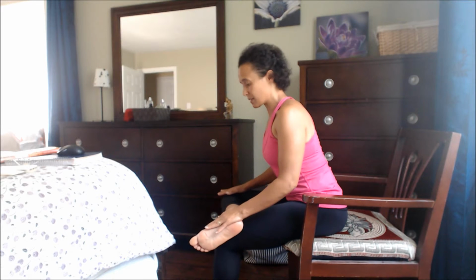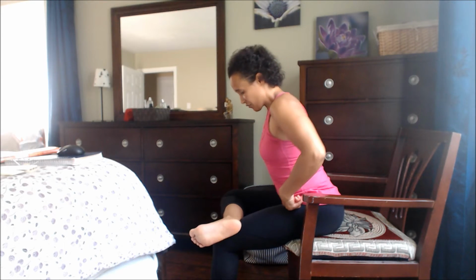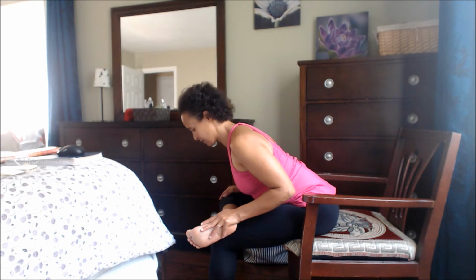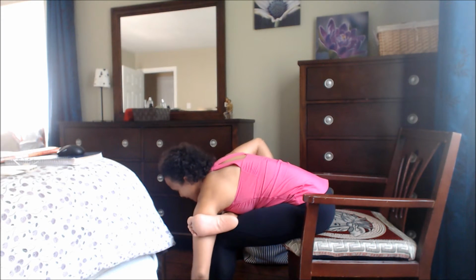But when you fold forwards, let me do a side view here. When you fold forwards, be sure that the spine stays long and that you're not rounding to fold forward, right? So keep the spine long, hinge from the hip bone area, and fold forward. All right, we'll hold here for another 10, 9, 8, 7, 6, 5, 4. Now, if some of you want to go and touch the floor, go for it. Hold that, get to the hip real tight. Yes, inhale, come on up.